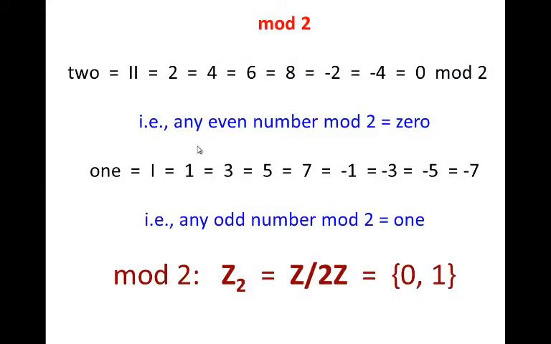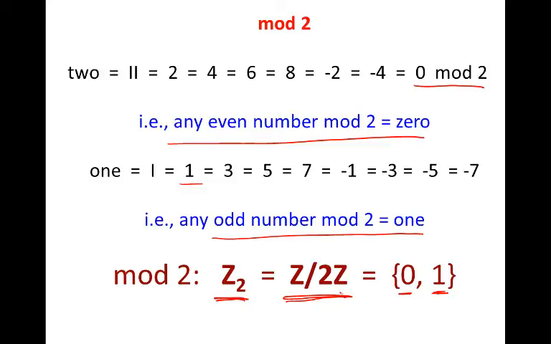In mod 2 arithmetic, all even integers are equivalent to 0 mod 2, while all odd numbers are equivalent to 1 mod 2. Thus when working in Z mod 2, we only need 2 objects: 0 and 1, since 0 can represent any even integer and 1 can represent any odd integer. We can also denote Z mod 2 by Z mod 2Z, since we have collapsed all the even integers to 0 and thus all the odd integers to 1.